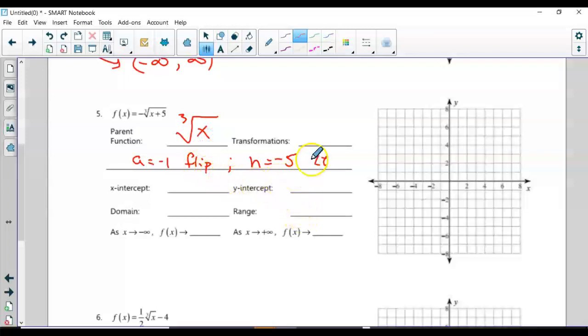So it flips over and we shift left 5. So our point 0, 0. I always kind of start with that point. That's the easiest point to move. So we move left 5. Flipping doesn't really affect it because it's on the x-axis. It affects all the other ones. Right? So remember when we were on the left side, if I went over 1, down 1, that was like -1, -1, it's going to flip it over, which is going to make it 5 up here.